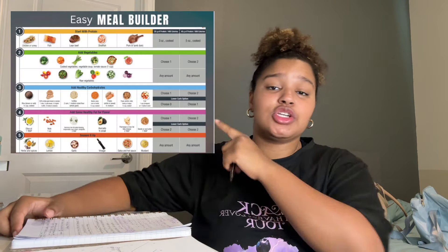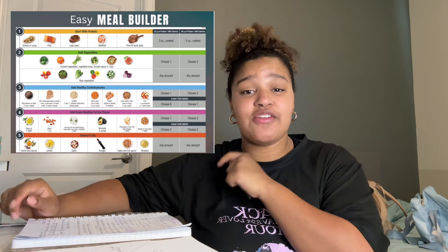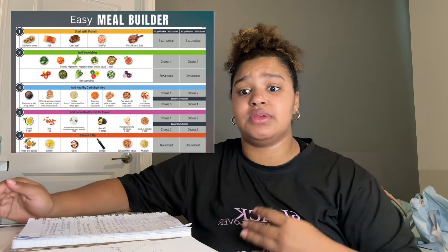Step two is to set up your meal plans. I'm going to show a picture of the meal builder I use — a good friend of mine sent it to me and I've been using it ever since. It makes it so much easier to set up meals without overthinking your macros. Remember, you're going to eat whatever you want — we're not depriving ourselves. You just need to fit what you want to eat inside your calorie deficit or protein goals. It's the amount that you eat — eat a serving size, not three. Eat until you're full, not stuffed.